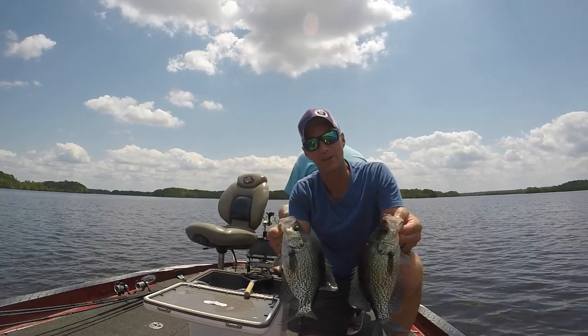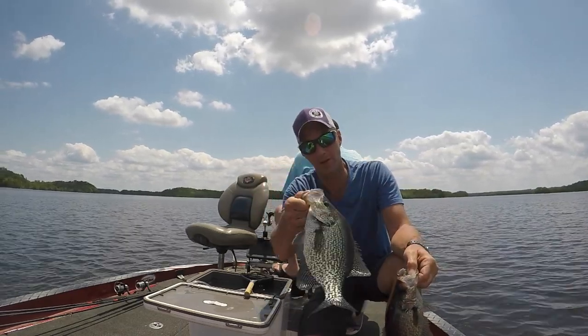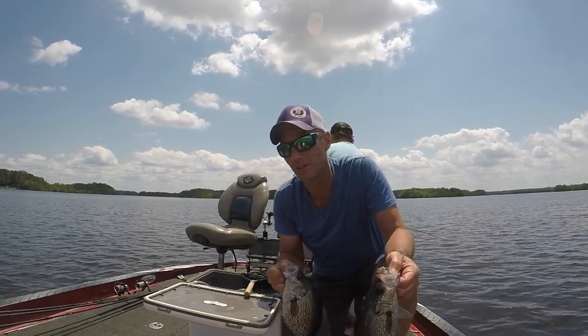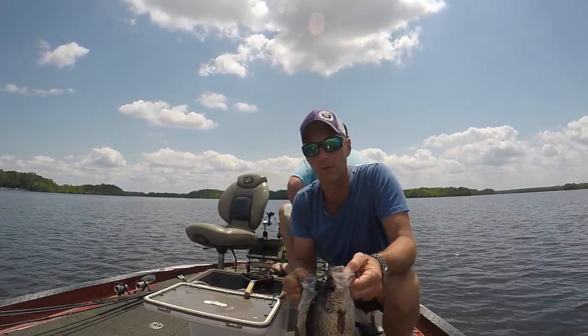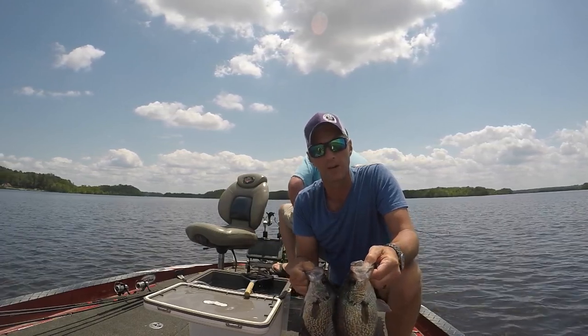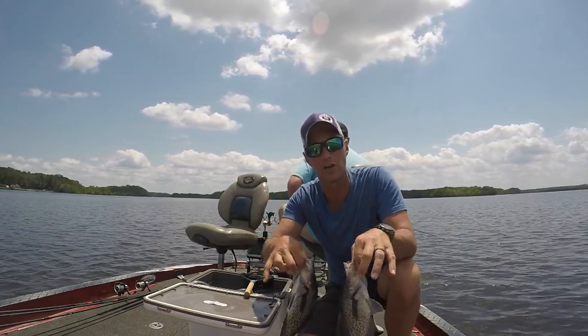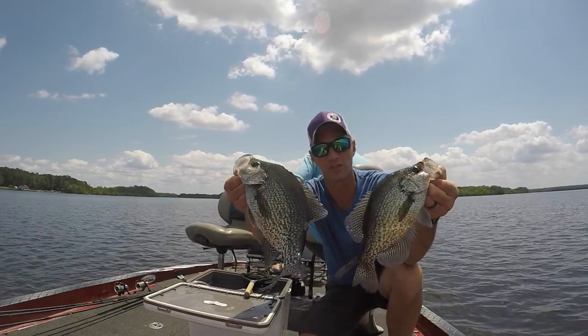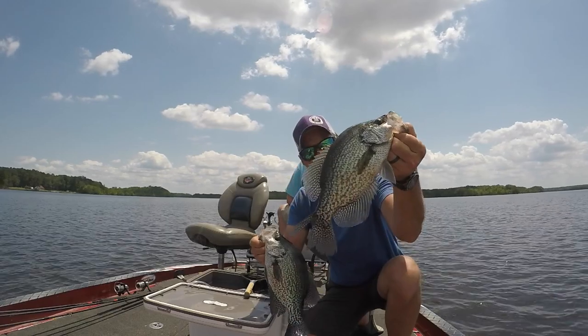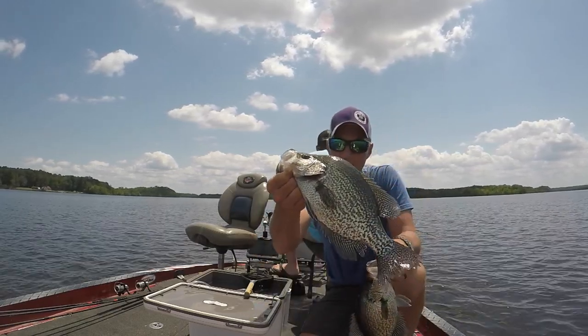What I was getting ready to say before he pulled this great big old sow in here, speed is not really an issue or any part of what we're doing. We pulled up to the brush pile, like I told you, and we just kind of hovered, just trying to hold still. That's all it is. And bam, that's a real good fish, but man, he looks little next to that dude.